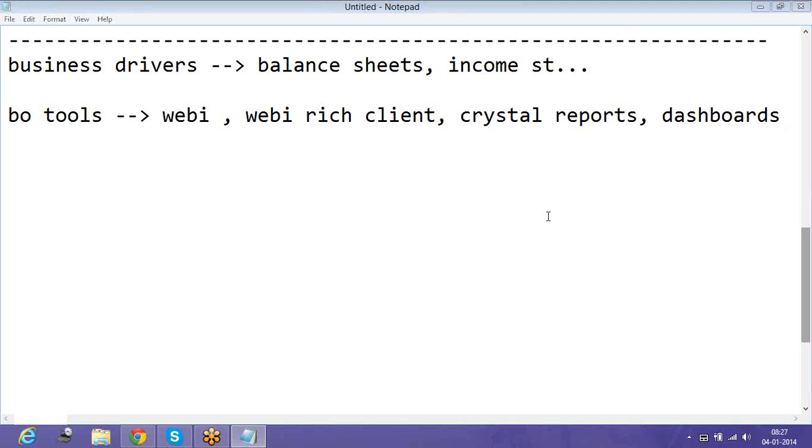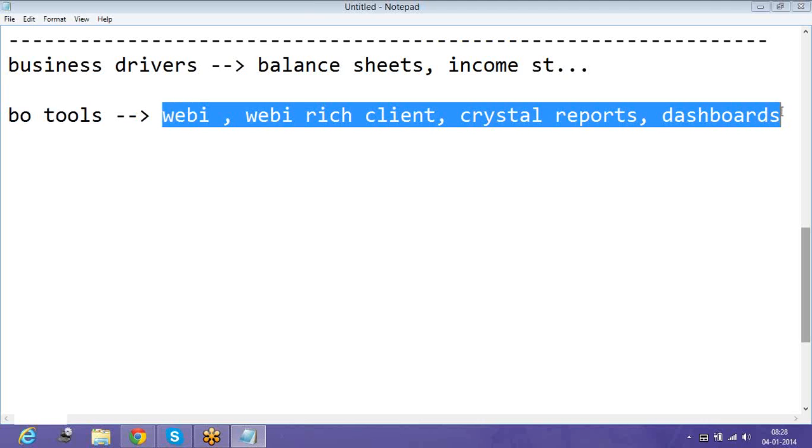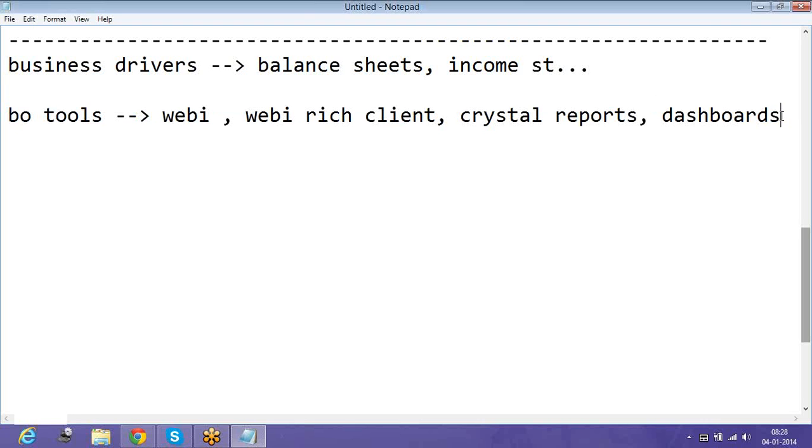So we have the tools, and we have the reports that have to be generated. We have the requirement, we have the tools. Now what do we need? We need the data. How would the data be accessed by these particular tools? That is the problem here. These reporting tools can access the data either directly or indirectly. So what do we mean by the direct or indirect way here?